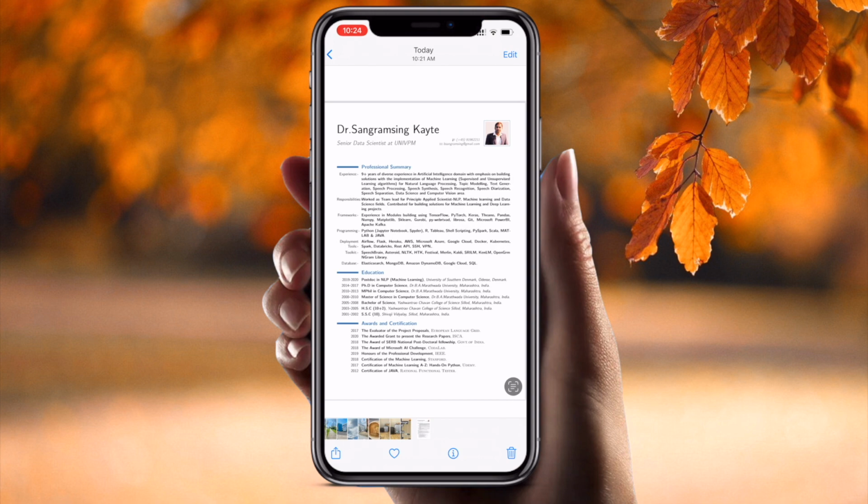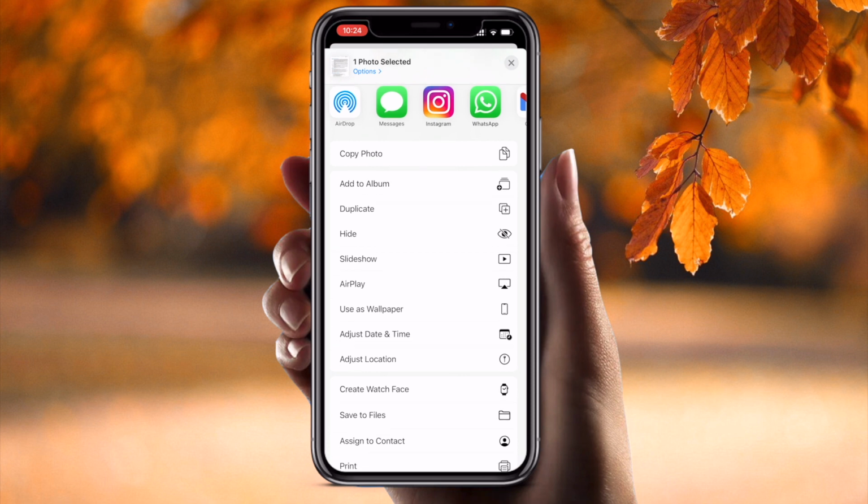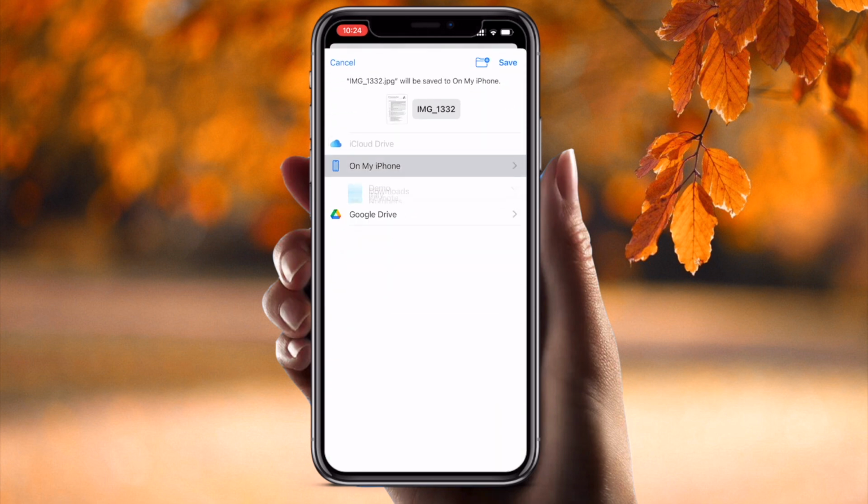You just simply press the share option. Inside the share option, several menus are available. You just save this picture in a particular location, save as a file. Here two options are available: one is iPhone, the other is Google Drive and iCloud also. So we go with iPhone, and I save this picture in the demo file.